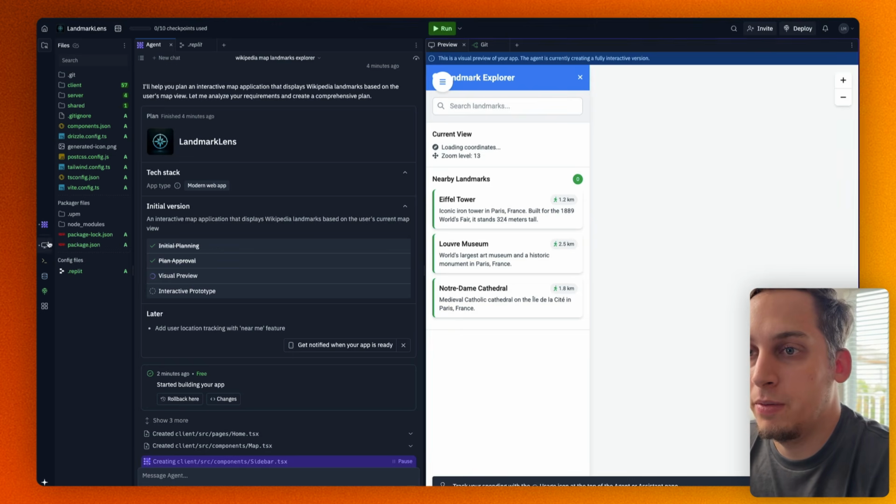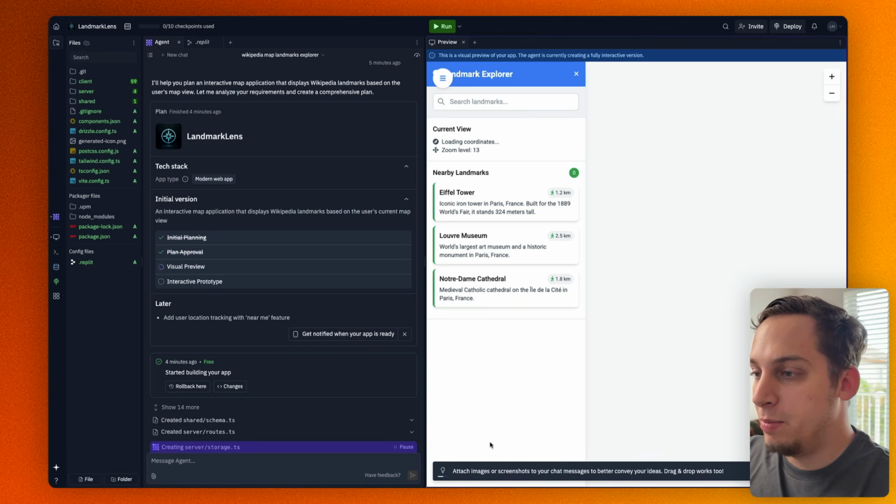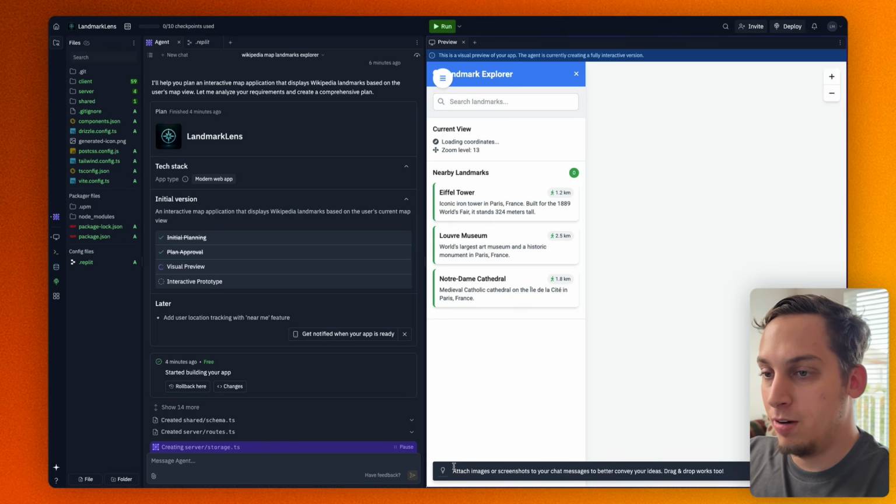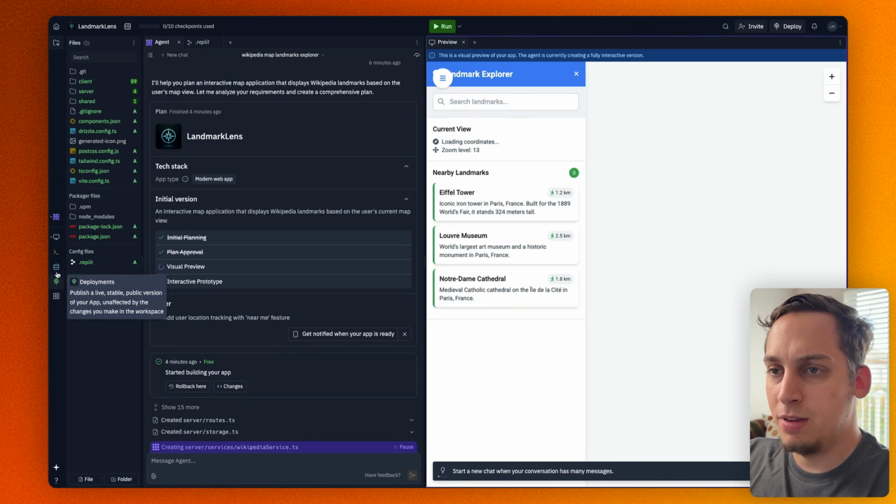So that's going well. Another thing that I like about Replit is that we have these little banners that are basically little tips and tricks of how to improve our communication with this AI. So we have: attach images or screenshots to your chat, start a new chat when your conversation has many messages. There was something that was telling us what these icons mean.